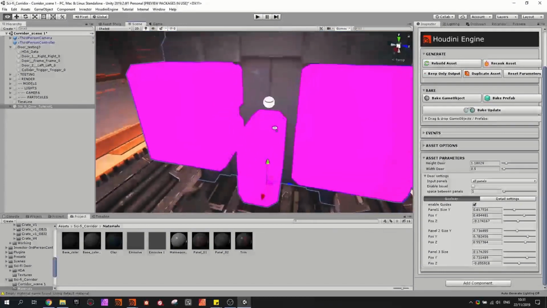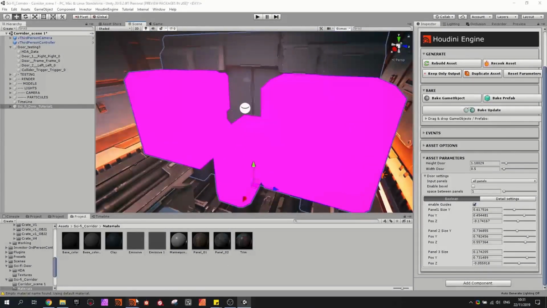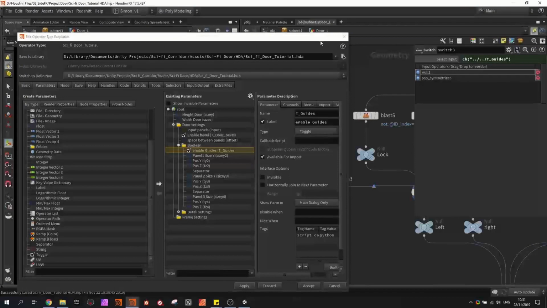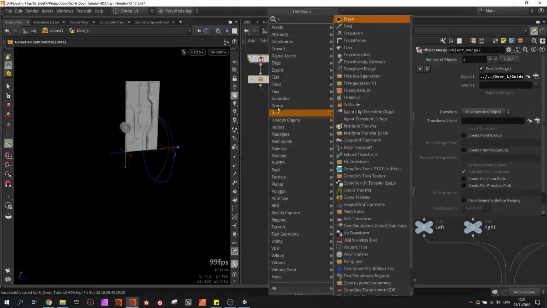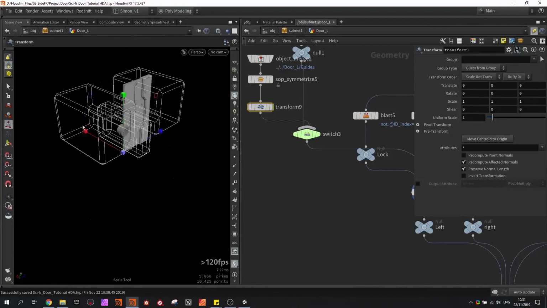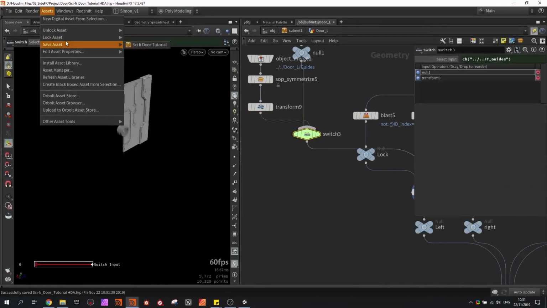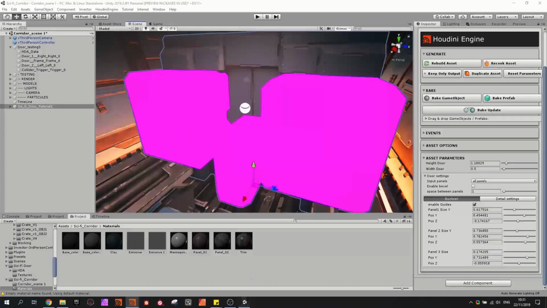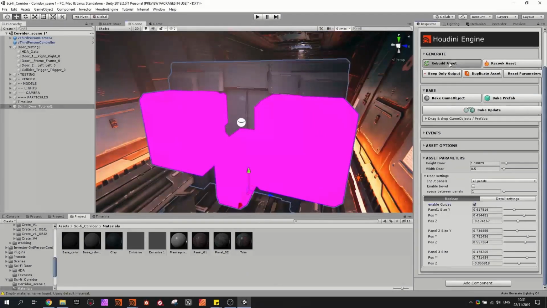As you can see here, I might scale them a bit down. So in here, I'm gonna transform this and scale them like this. Then again, I would save the asset and go back in Unity and rebuild.